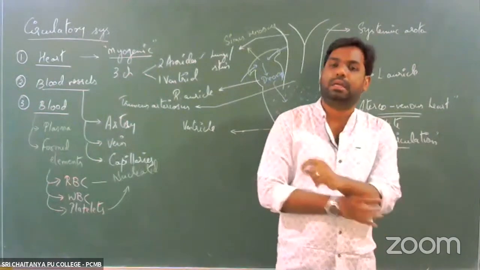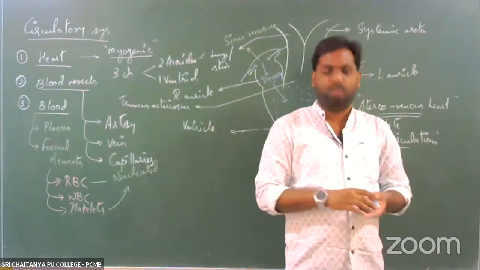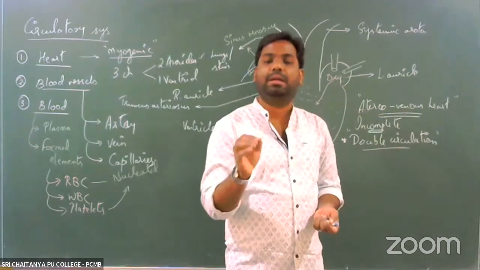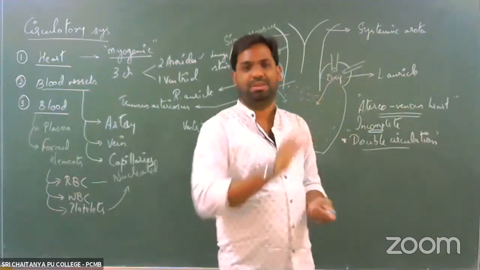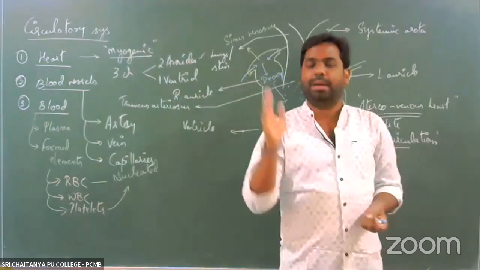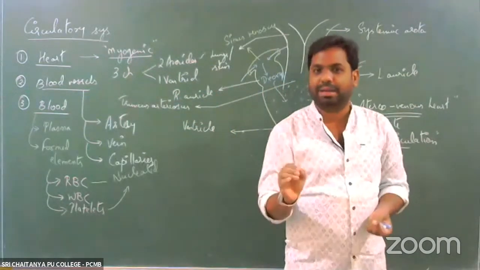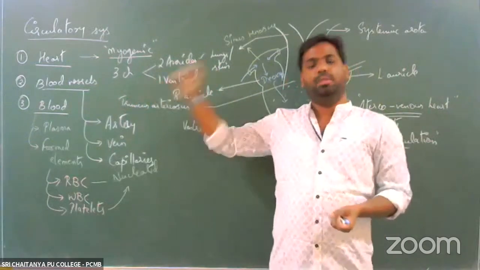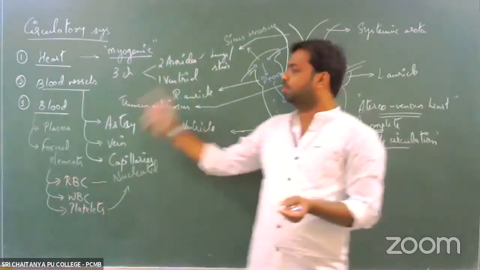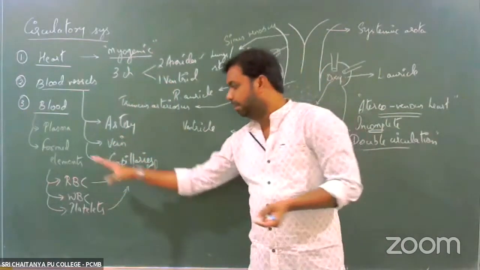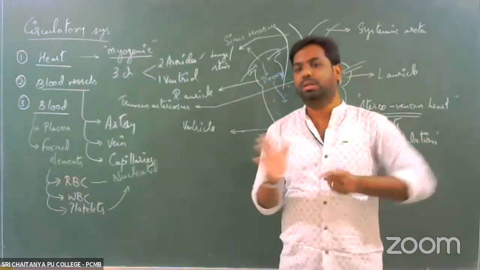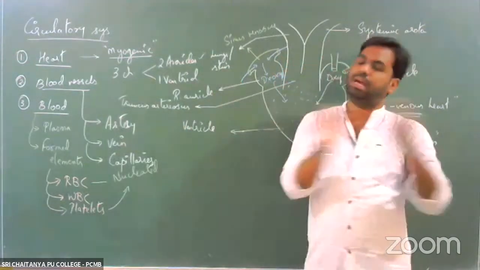The reason why platelets are enucleated in humans is that they are formed as a result of fragmentation of the larger cells present in the red bone marrow, which we call the megakaryocytes. Due to the fragmentation of megakaryocytes in the red bone marrow, the platelets in humans are formed, as a result of which they are enucleated. In these organisms, the platelets have a distinct nucleus. So that is the major difference between the blood cells of these organisms and humans.